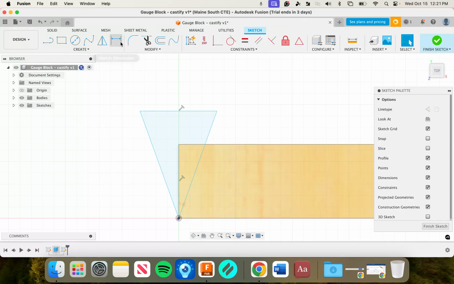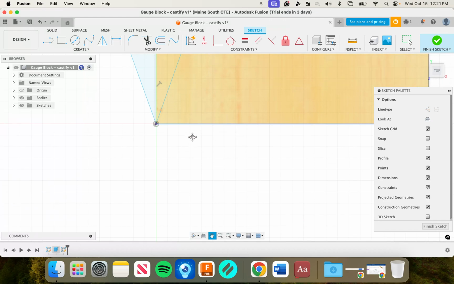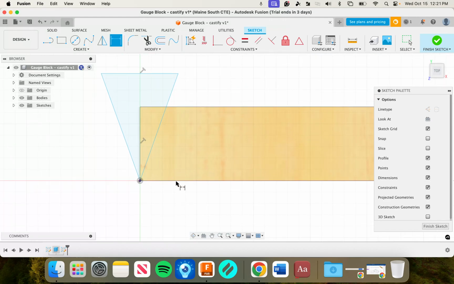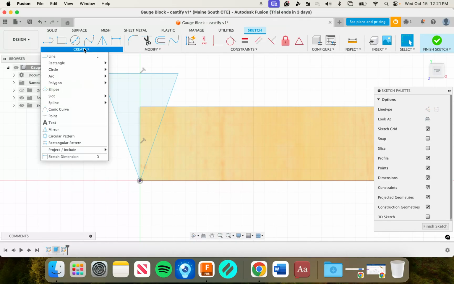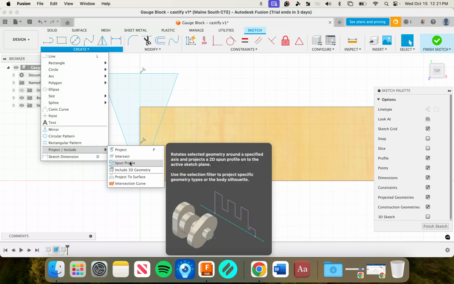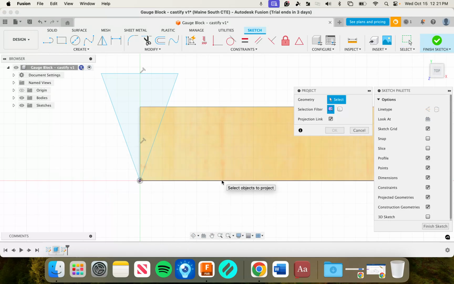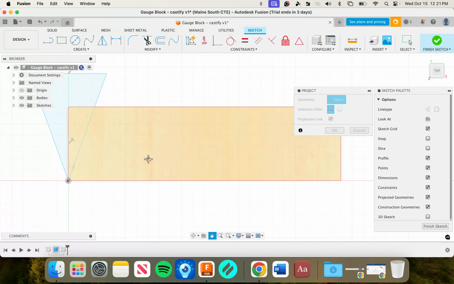So I'm going to get the angle dimension, and hopefully it will see this bottom edge of the surface that we're sketching on. If you don't see that line, it's kind of highlighting, and I don't know if that's coming up on the video. If I escape here, there's an edge right there of our object, and if that's not showing up, we should be able to go to the Create menu, and we have this Project, Include, and we can project information like that surface there, or that whole surface.